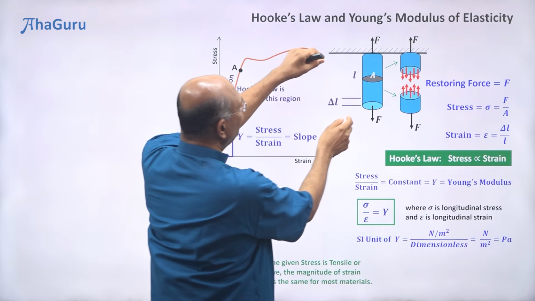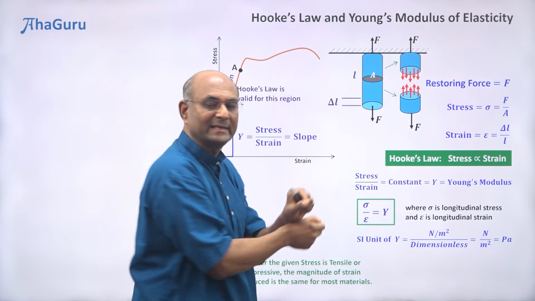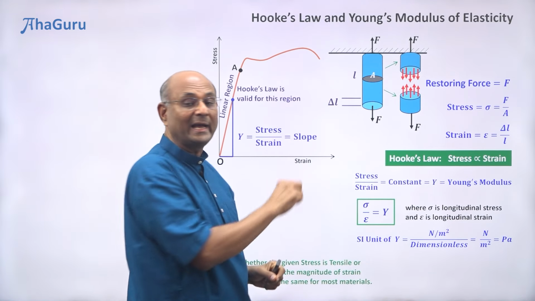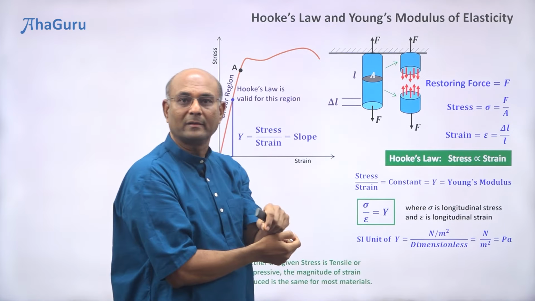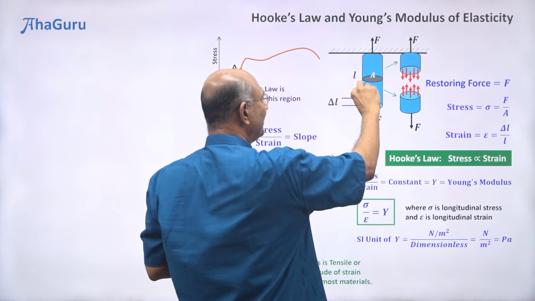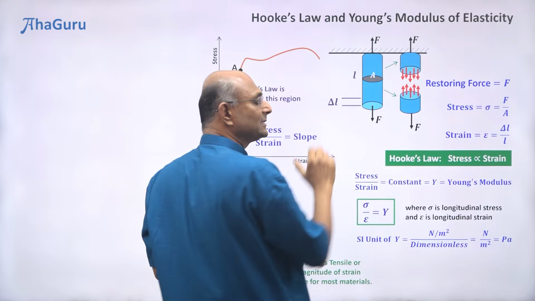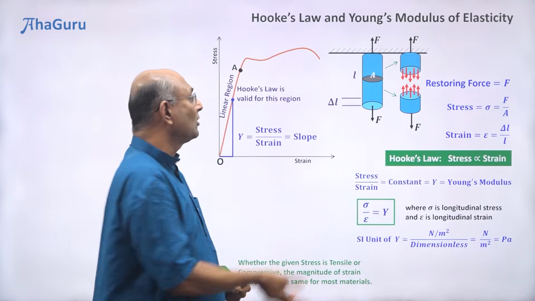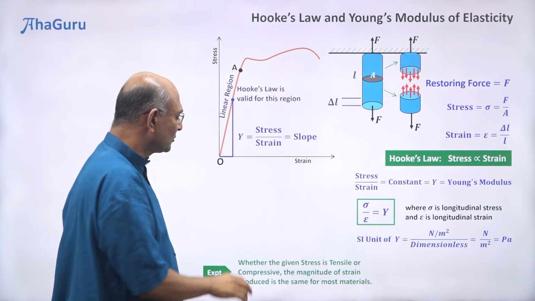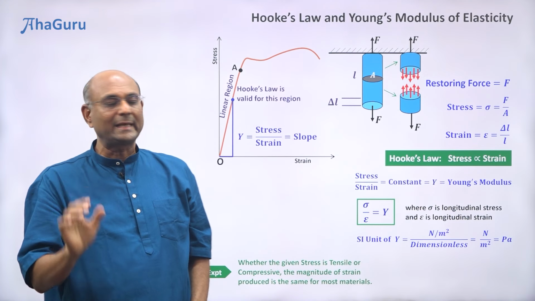That is, if I exert F and this area is A, let us say it is delta L elongation, but suppose I reverse everything and I push it, right? So it is compressive. I'm going to now get the rod becoming smaller. So that's going to compress, but the compression length will also be the same delta L. So that means the strain magnitude will be the same.